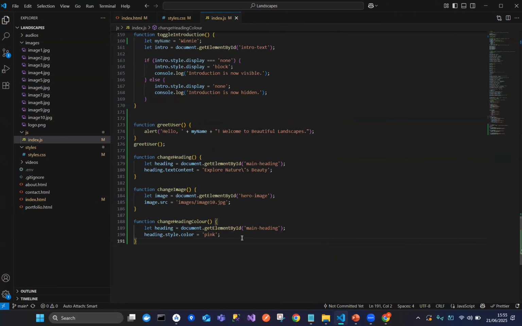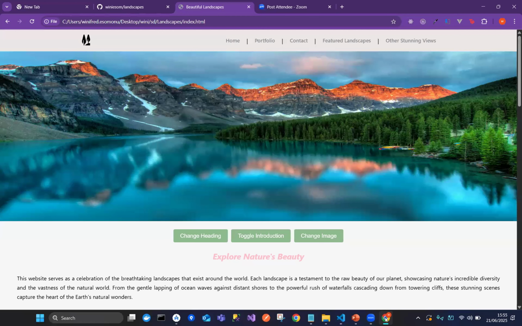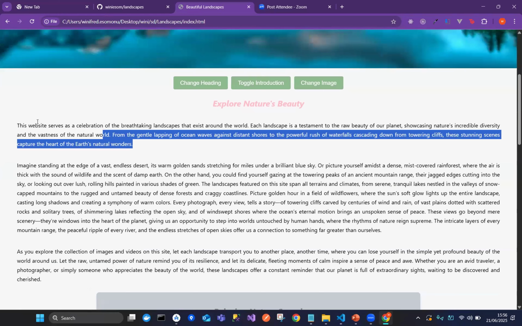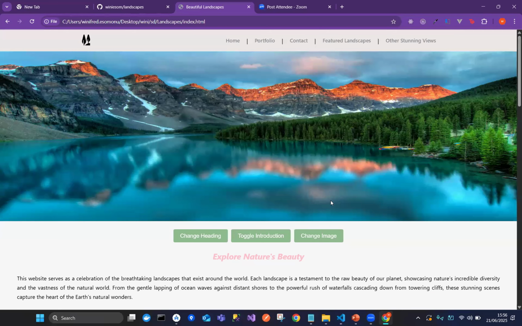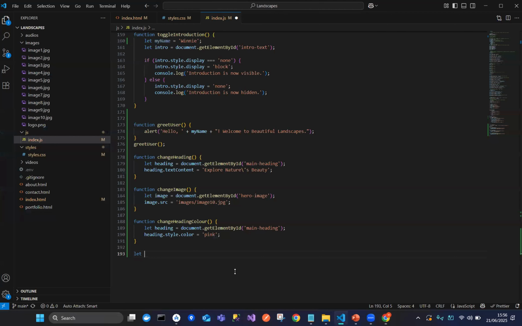Another thing we could do is treat event listeners. I'm not going to do this one in a function, just because I feel like I've highlighted enough on functions, and to be fair, we don't have to do it in a function. Let's change the color of this first paragraph, on the same mouse over, using event listeners now.